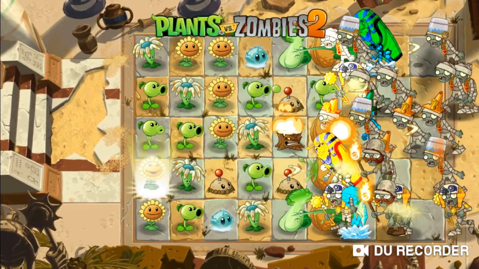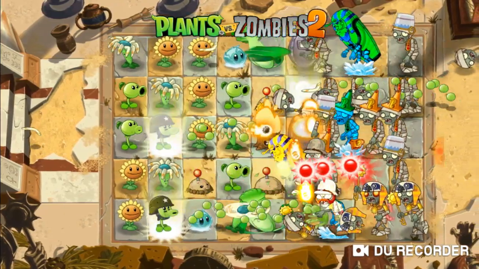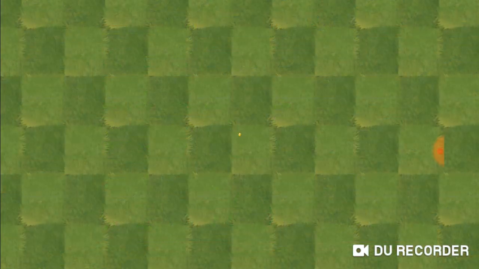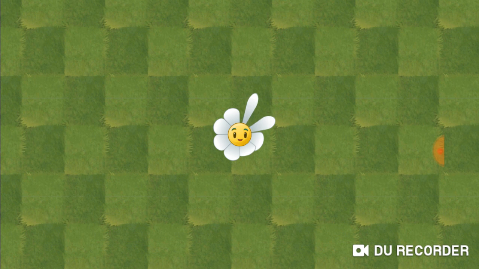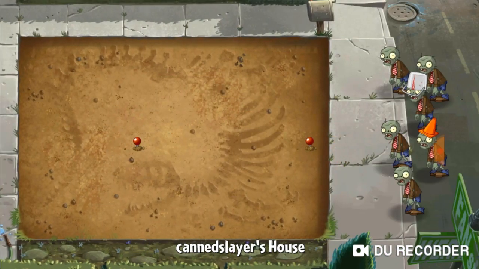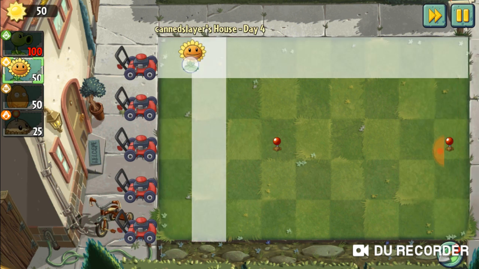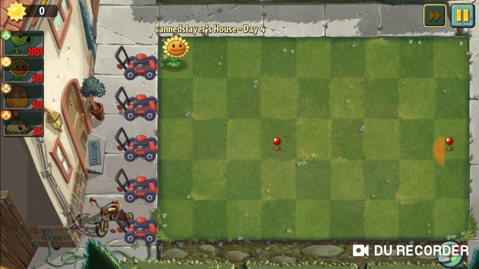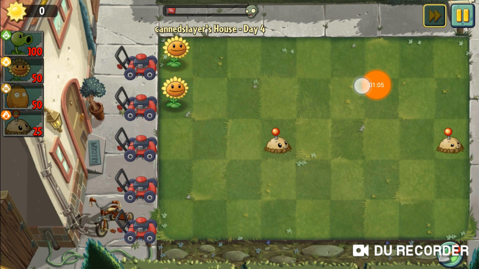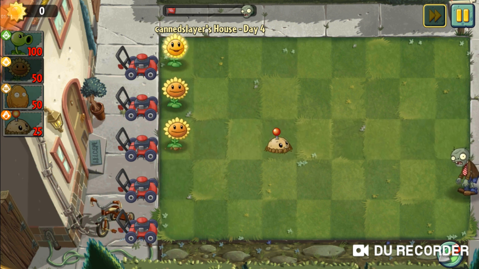Whoa, that's a lot of zombies. That's an interesting base layout. I think it's different every time. I don't know, maybe not. We're just gonna skip over this. This is like the easy stuff that I can understand. Cancel, reset plant. Okay, stop. Oh, that was easy.